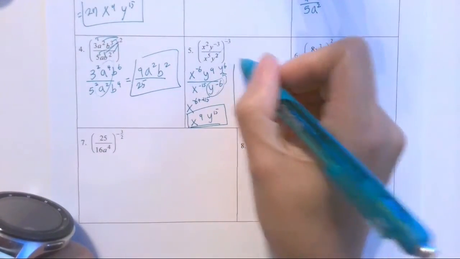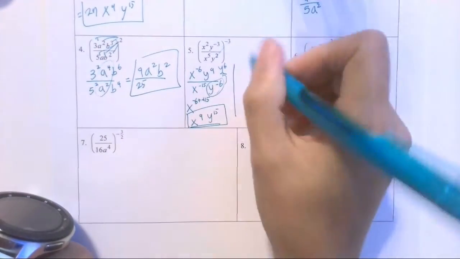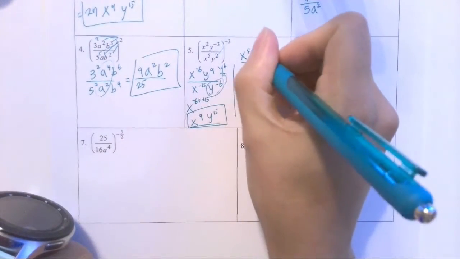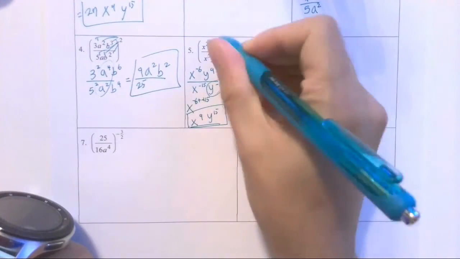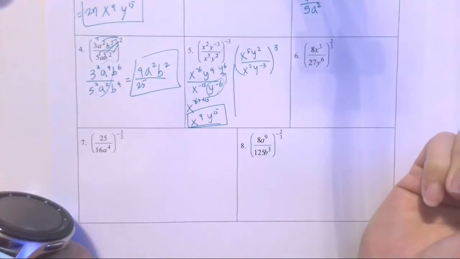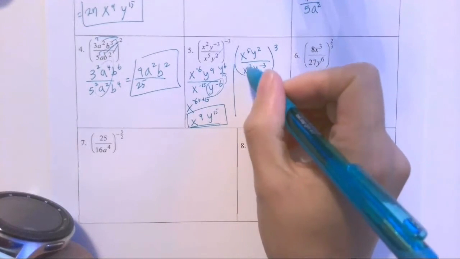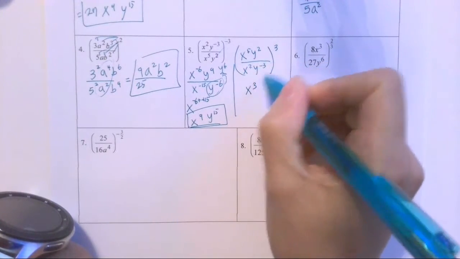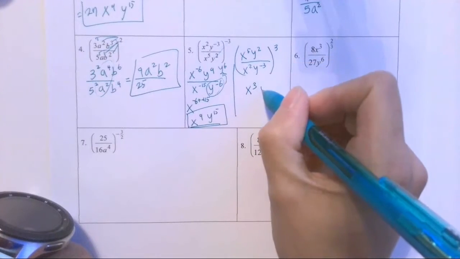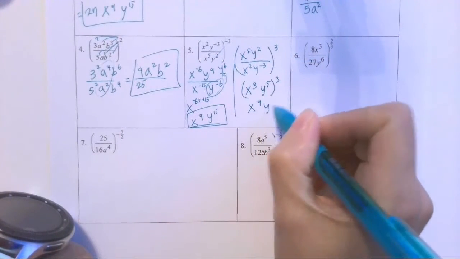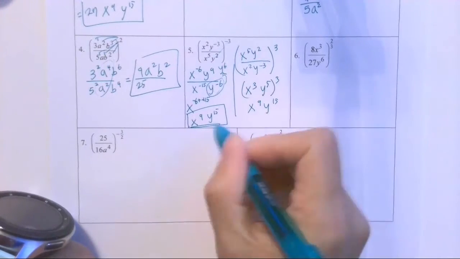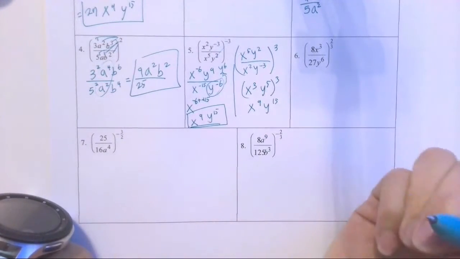So some of you might do it like this. You're going to flip it, top and bottom. So put x to the 5th, y to the 2nd, x squared, y to the -3rd, and then make the power +3 and take care of it. So 5 minus 2 is 3. -3 goes up as a +3, y to the 5th power, and then cube: x cubed, y to the 9th, 15. Notice you get the same answer, so it doesn't matter how you do it.